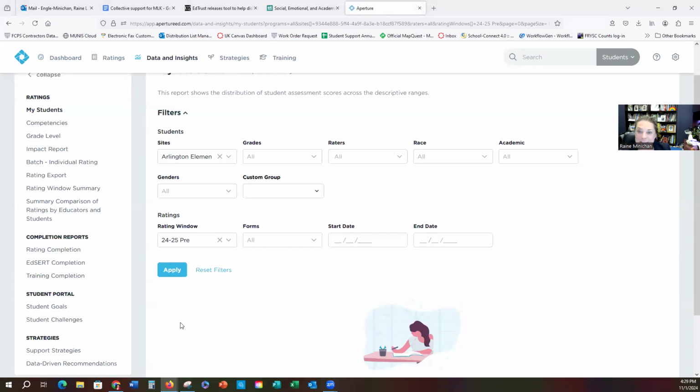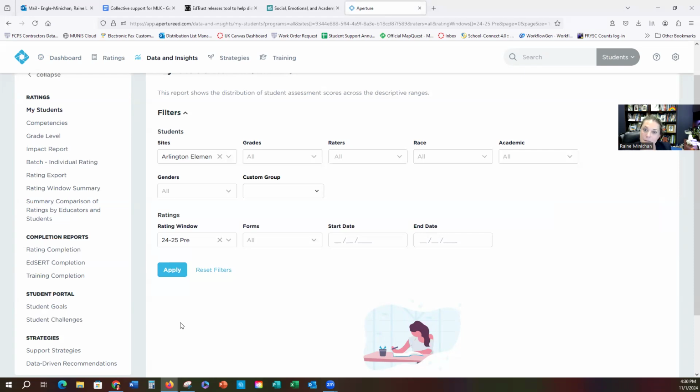What I want you to know, and I've been telling each of you this individually for the few sites where this did happen, it's not the end of the world. We're going to work with Aperture to try to fix this for next year. I knew it was a risk in opening that window that ratings could happen. But what I didn't know is that teachers would have the motivation to jump in ahead of time. So I don't know if they got communication from maybe an automated message that they get as educators that alerted them. But whatever happened, I want you to know this.